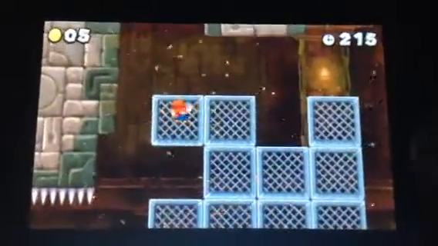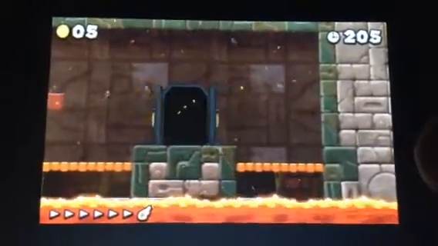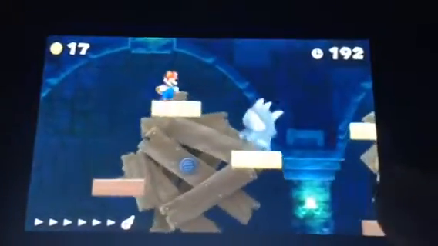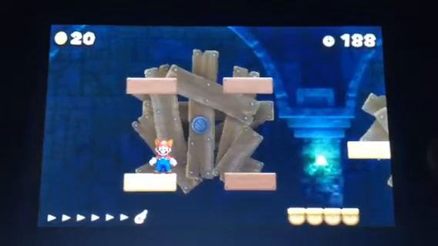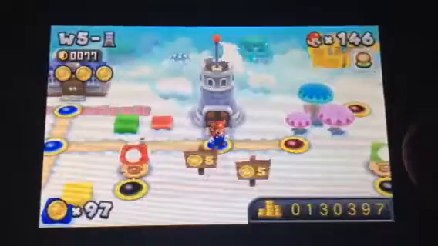Go faster! Okay, I'm jumping. Okay, gotta use this so we don't die again. Alright. We're good. Alright, now we just gotta wait for this to go around so we can do that. Yay! Okay. Alright, so Ludwig has gone to the castle.